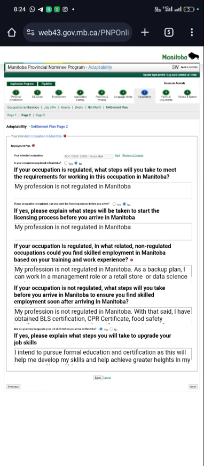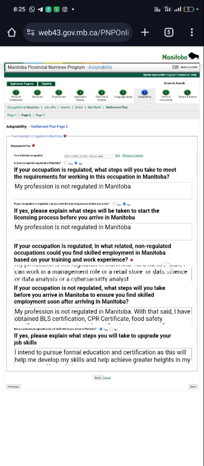So the next one, that's about page 2. They asked your intended occupation, you put it there. Then, is your occupation regulated in Manitoba? Because it's not regulated, you put my profession is not regulated. You answer everything as truthfully as you can.